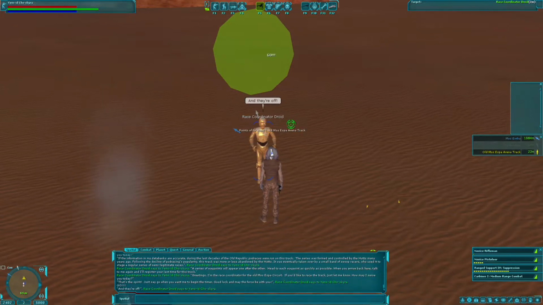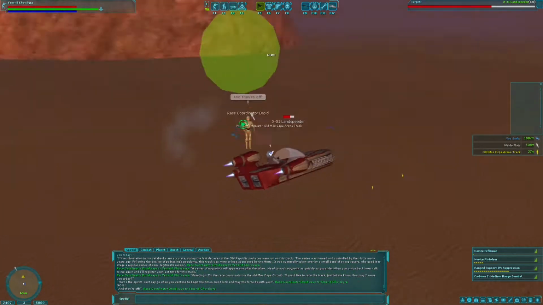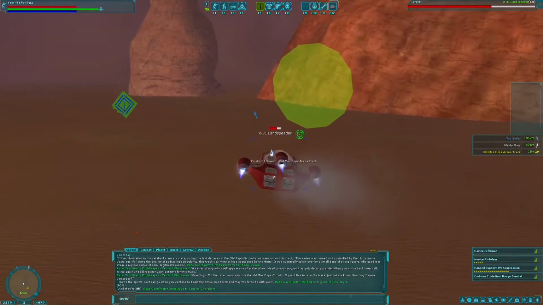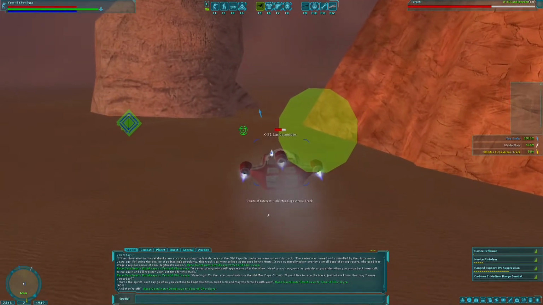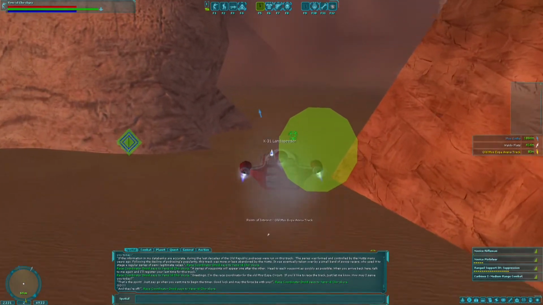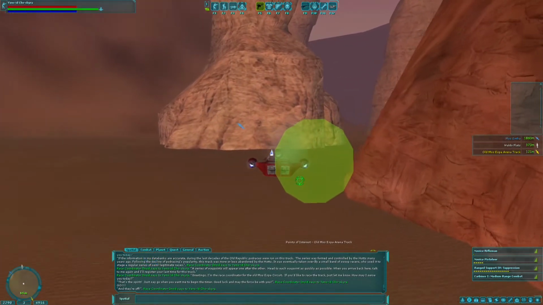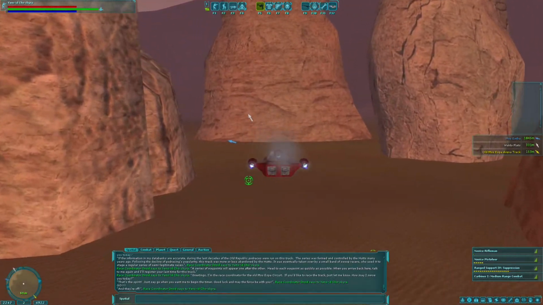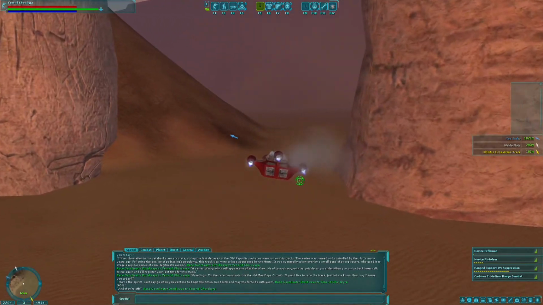3, 2, 1, go. All right, and we are off. We're going to be following that white beam that's on the side over there. Unfortunately, the arrow is not popping up on screen, but that's all right. I'm going to go ahead and take this off. I will try to remember to watch my radar so that anything unsavory doesn't come after us.